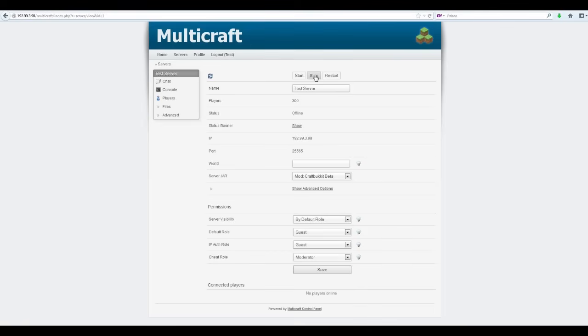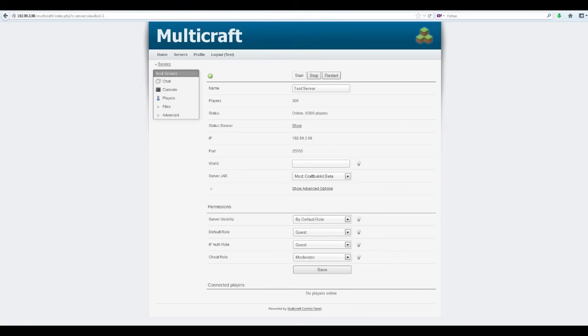And of course you can click stop, which will stop the server and not restart it. You can click start, which will start the server. That's pretty much it guys, it's pretty simple. See how it went green again? That means the server is back up and running and you can connect via the IP with the port on the end. Seeing as this is the default port 25565, you don't need to put the port on the end, but some of you will need to put the port on the end if you didn't buy a dedicated server. Alright, so now that we've showed you that, pretty simple commands, hopefully you understand that.